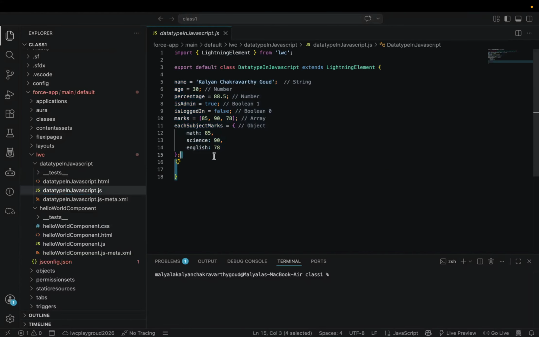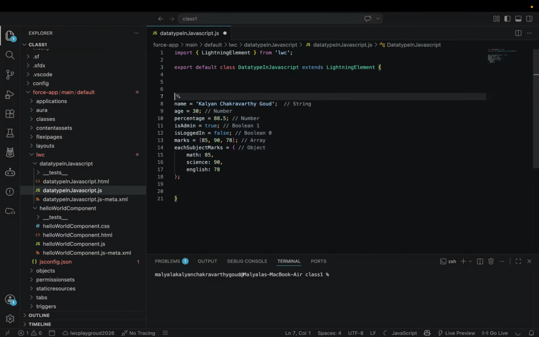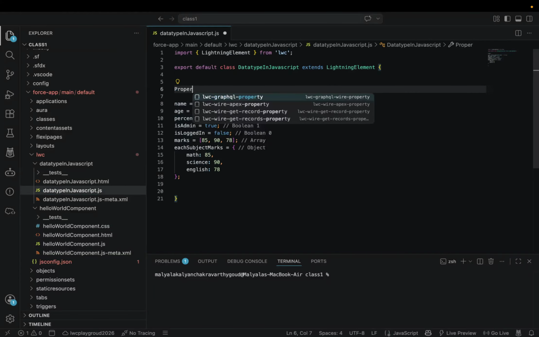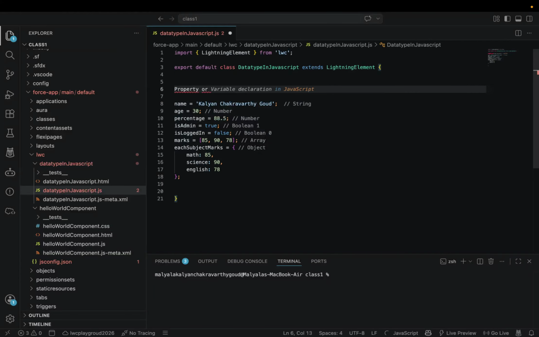Whatever the data types or data we declare here with the property names, see, this we call a property, or let's say variable or property. That means, see, what is name? You have to understand this one. So let's name it property or variable declaration in JavaScript.